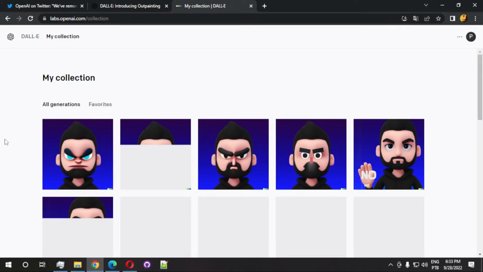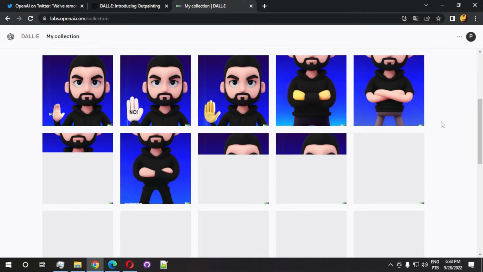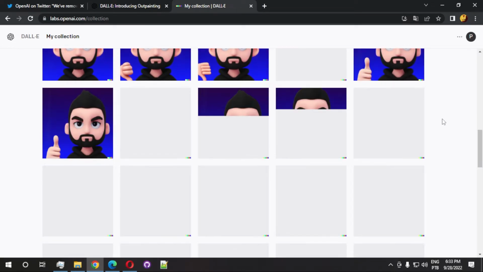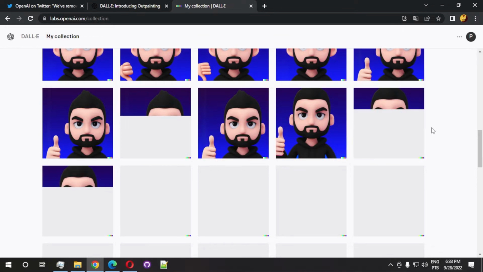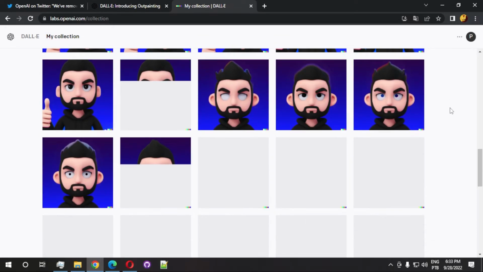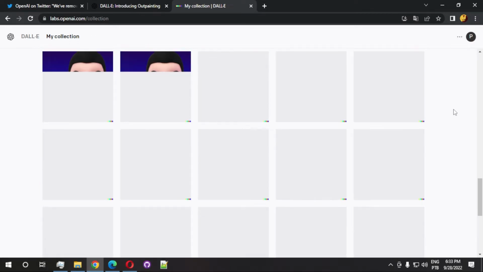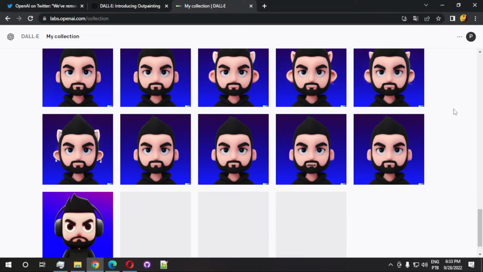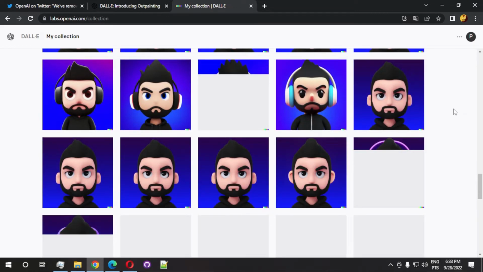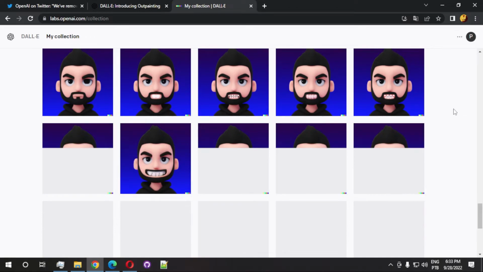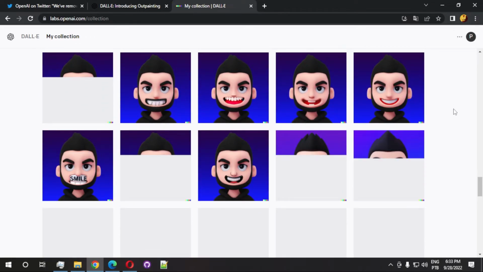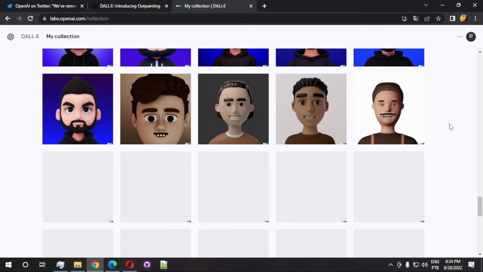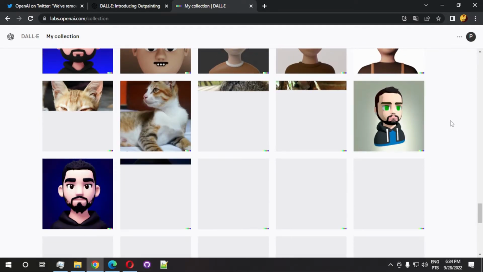So I've done multiple images. I was trying to do character generation using OpenAI, which I was able to do, and I've actually done many edits on these images. As you guys can see, that's why I ran out of credits. I've used a bunch of them because it's pretty quick. You can generate multiple images per second. I was doing a lot of things. As you guys can see, a lot of character design using OpenAI, which is pretty cool, and you guys can actually start using it now.